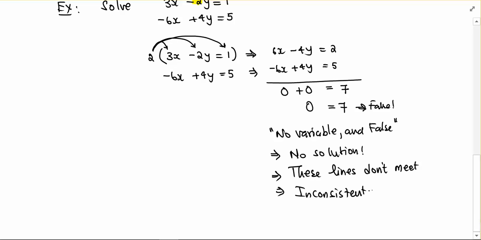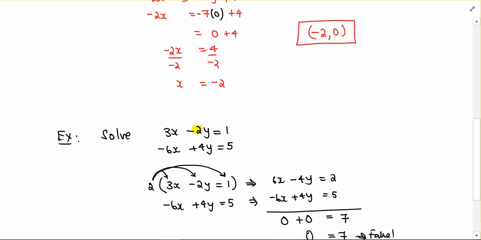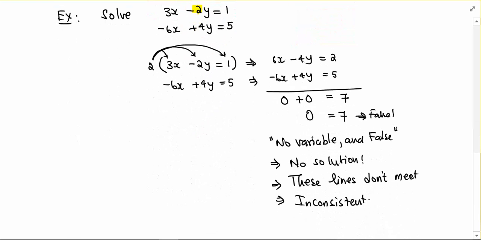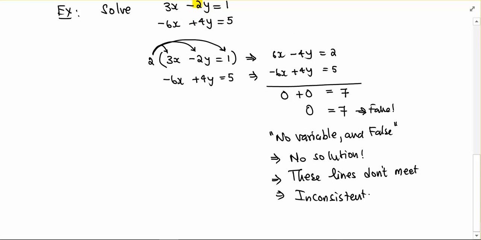Okay, just like with the substitution method, the same situations can happen. You could get a consistent answer like we saw in that first example. Something could be inconsistent. Also, something could be dependent. And the way you recognize that is the exact same way: no variables and a true statement, in which case it will be dependent. That's it for the two algebraic methods for solving a system of equations.